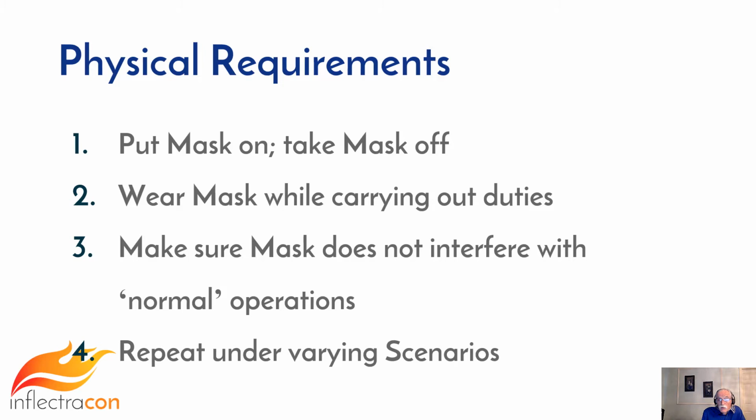Obviously, number two, wear a mask while carrying out duties. It's pretty much useless if we put it on and take it off, but can't actually use it when we're doing what we need to do in this particular organization. And then make sure the mask does not interfere with normal operations. Well, there is absolutely nothing normal about the operations that they're dealing with. So normal is actually what we would generally constitute as abnormal.